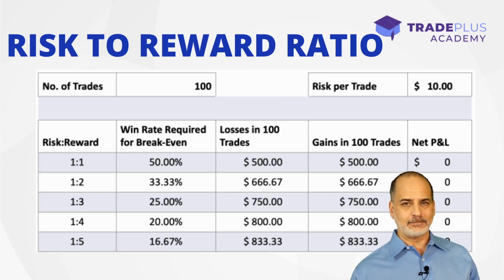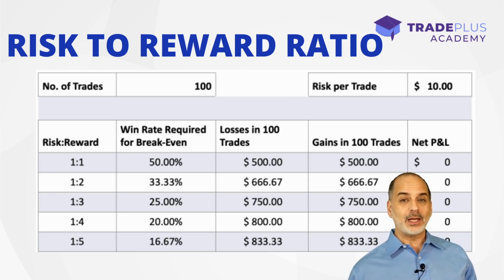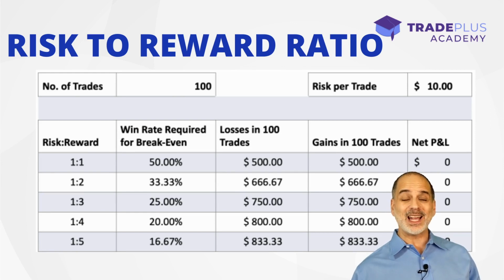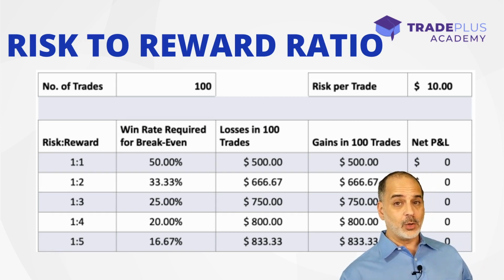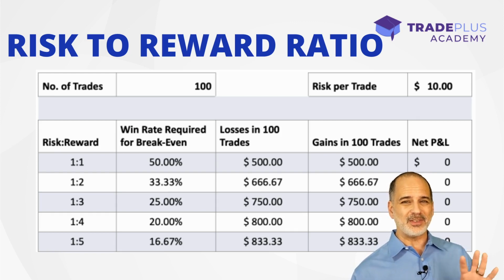Let's consider an example here. The table below shows how an increase in your risk to reward ratio drastically reduces your required win rate to stay at a no profit, no loss level. Now, we've assumed that we have taken a total of 100 trades and our risk per trade is $10. If our risk to reward ratio is 1-to-1, we need to achieve our target 50 times, or 50%, to maintain our break-even point. If we're losing in 50 of our trades, then our loss is 50 multiplied by risk per trade, which comes to $500. And our profit amounts to $500 as well.